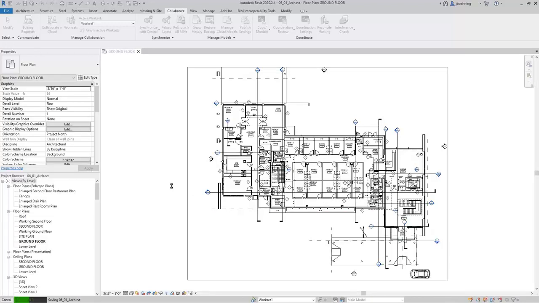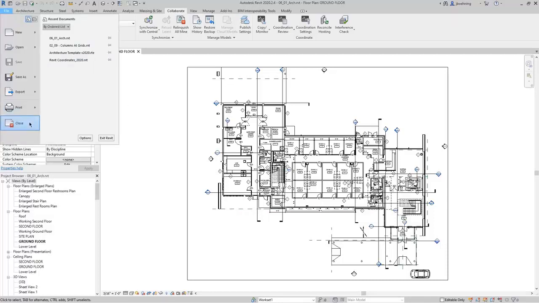Now all the users who are going to be working on this project can create a local copy. It's very critical that everyone creates a local copy and no one works in the central model. Because if somebody's working in the central model and making changes, and then people are trying to synchronize changes back to that central model, it can become very confusing for Revit to manage all those changes. That's why no one should ever work in the central model. If you're a BIM manager, there are things you need to do in the central model, but users should work in a local copy and synchronize changes.